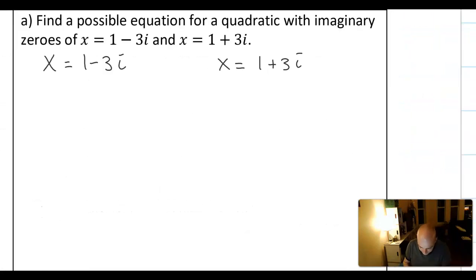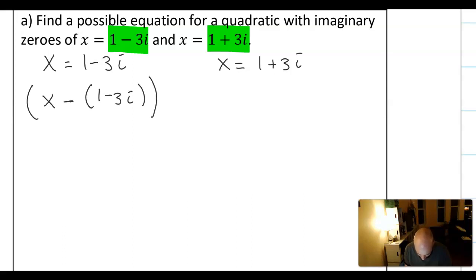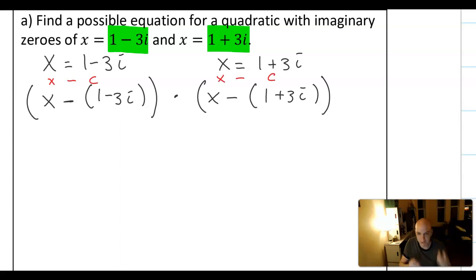Okay, next one. This does get a little more algebraically interesting. So when you write the factor for a zero, remember that this is the number part, and you still need to do x minus that number, because that number is part of the factor. So this is the factor, and here we have x minus (1 plus 3i). So we still have things of the form x minus c. And now we're going to distribute the negative.